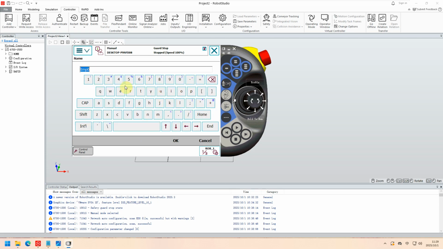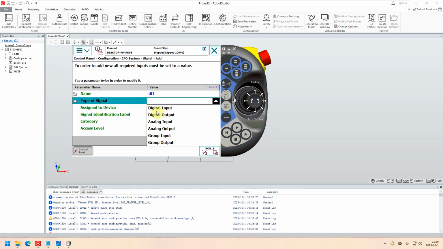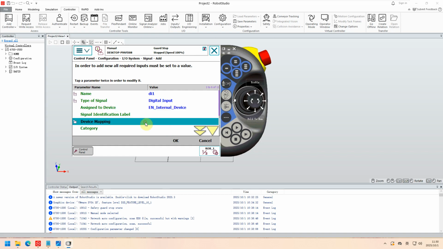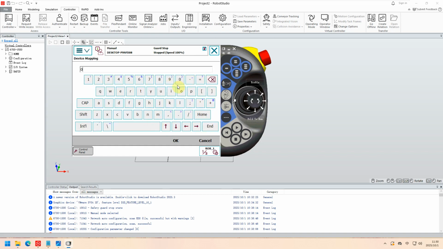Type your mapping or name, for example, DI1. Okay, choose the type of signal. These are the same steps as other communication like Profibus. Choose assign to the device, choose the Ethernet internal device. Mapping starts with 0.